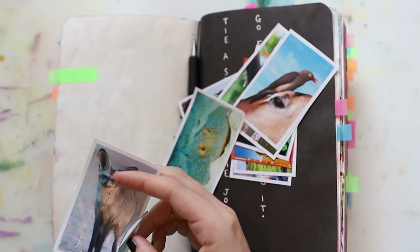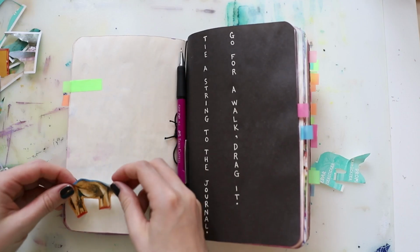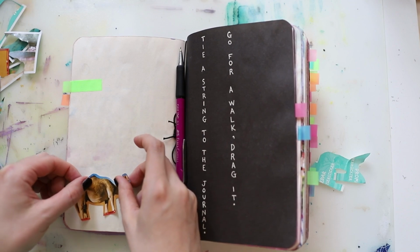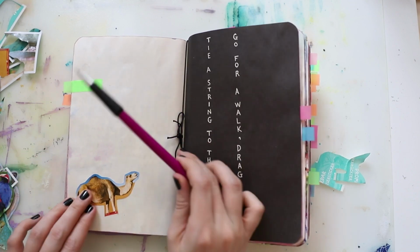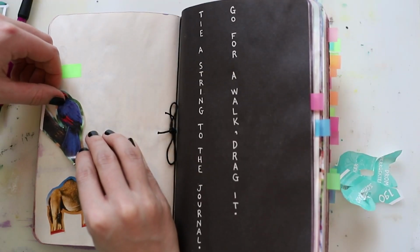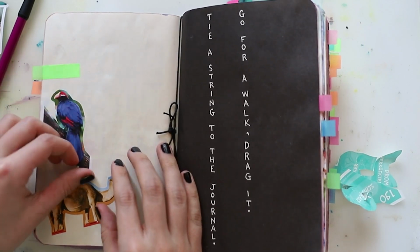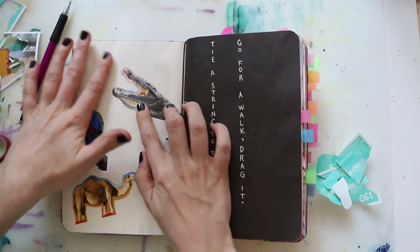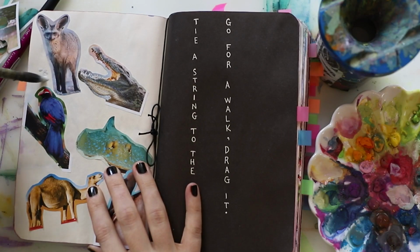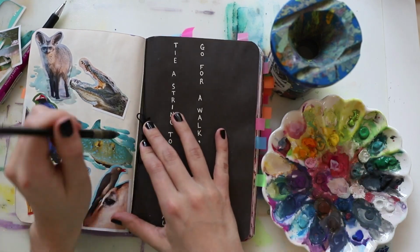And then I did the last page, which was just a very random page. I already went for a walk with my journal, and I really didn't feel like doing anything that fit this theme, but I also didn't have a lot of blank pages left where you can do whatever you want, so I thought I'd just use this page. And I put some stickers in there.